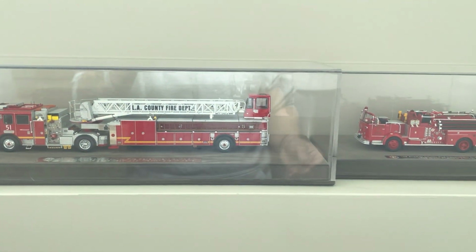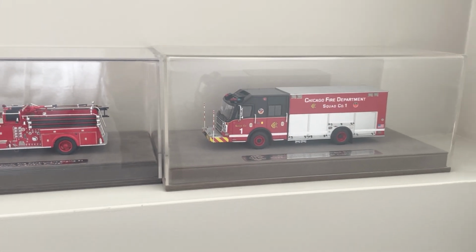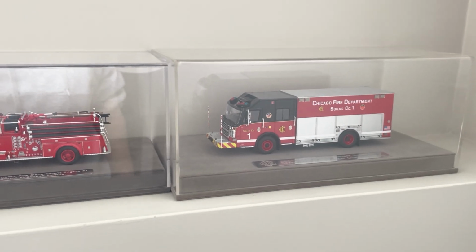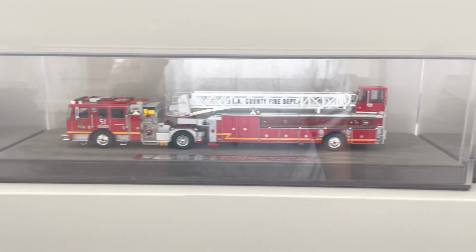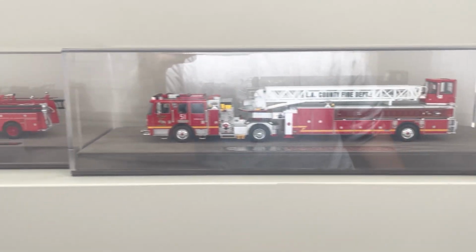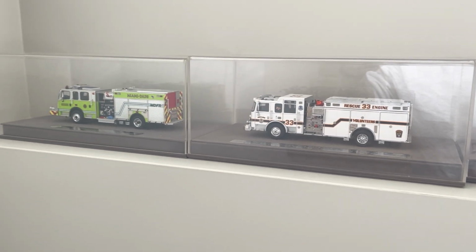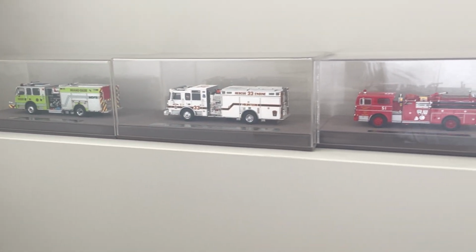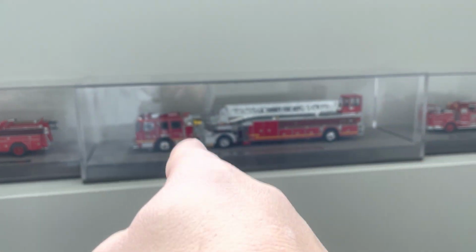While I'm coming down the stairs, I'll just take the lens cap off again. So if any of you are fire model collectors and stuff, I collect a bunch of these. Those fire replicas are super expensive, but these are the ones in my collection right now, and most of them I've either seen in real life or, for instance, been a part of.